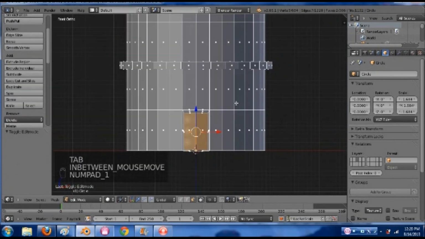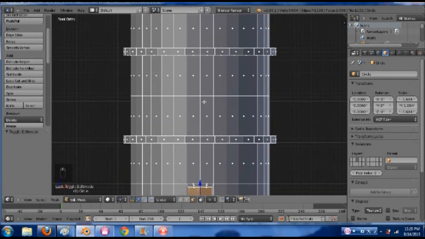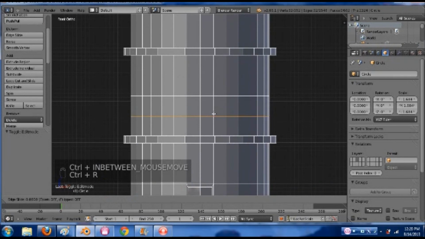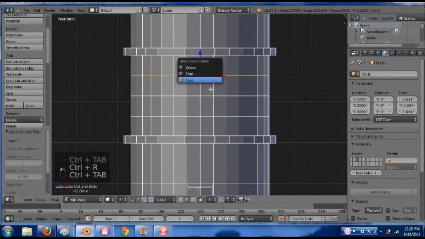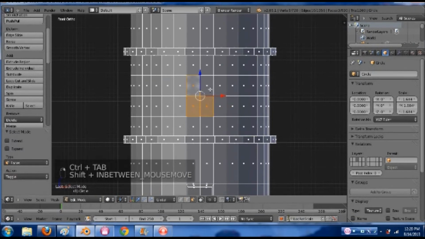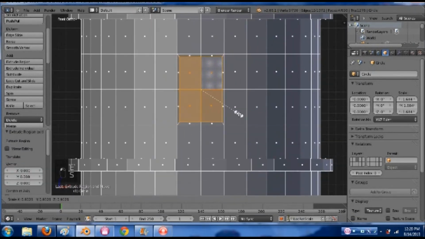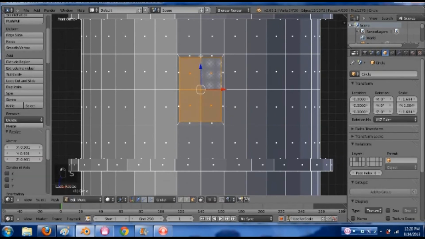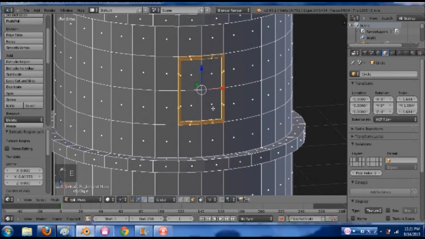It's all right there. Can make some windows. See, extrude that, bring it down a little bit. Take these and extrude it out.